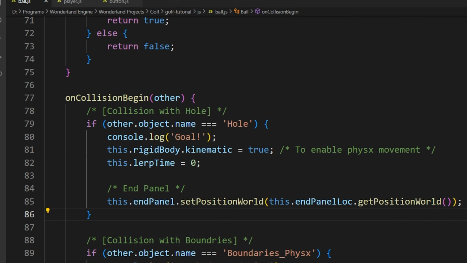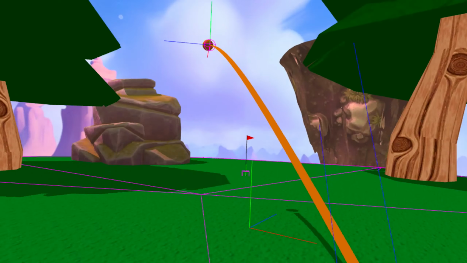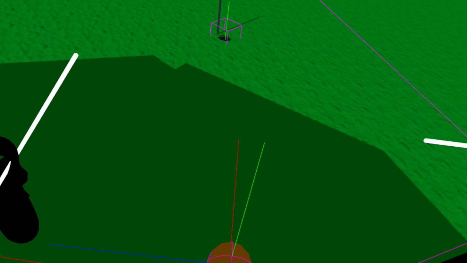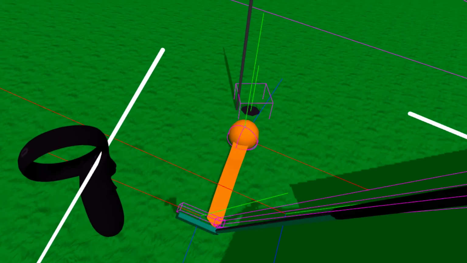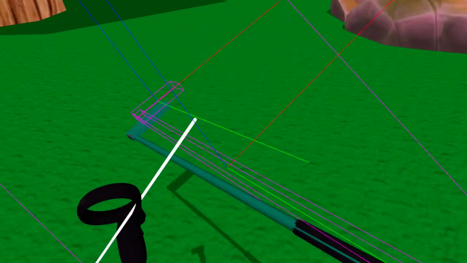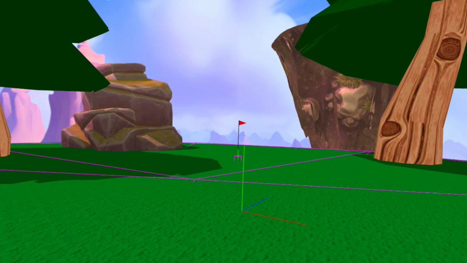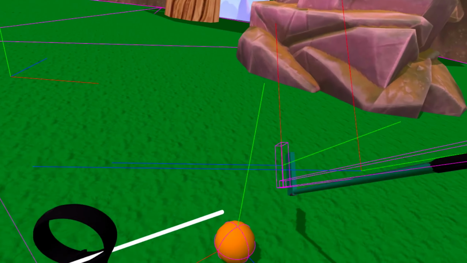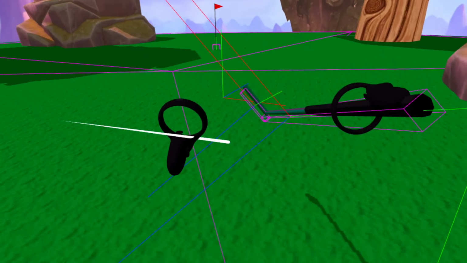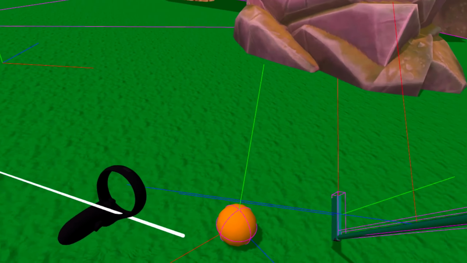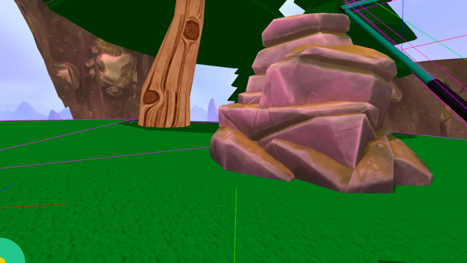We will reset its location when it collides with the hole. Now let's test it and see what happens. Then now goes like this. Shoot it like this. Perfect. We're professional players. Now the panel appears. Wonderful. Boom, boom, boom. When we press replay, boom, we reset the location and the ball reset its location and the panel went underground, reset its location to the start location, and everything works perfect again. Beautiful.